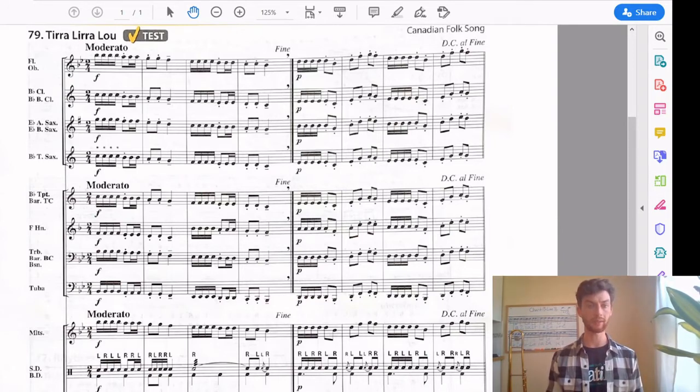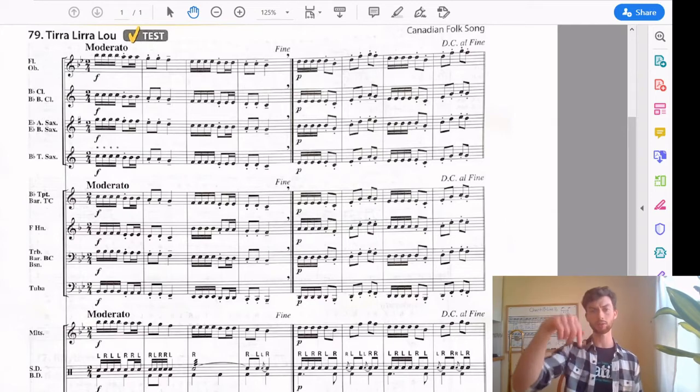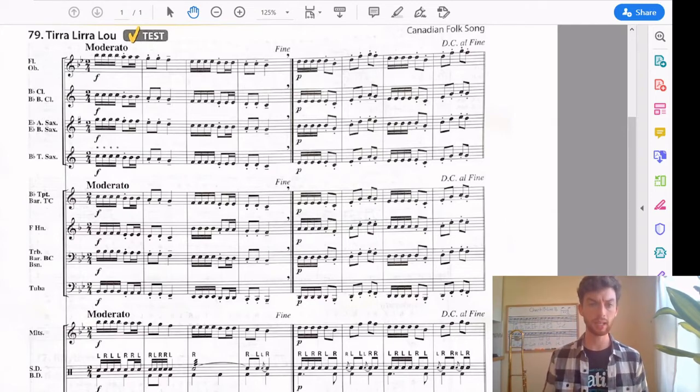So we are in B-flat major, right? This one's actually pretty easy. Lots of 16th notes, but you've done all of these rhythms before. Okay, it says moderato. So here's about moderato. All right, so all we're doing, if you notice, at the beginning here, we're just going down the B-flat scale, okay? Notice all of the articulations, though, right? We have some staccatos and some tenutos. All right, so let's look at the beginning.